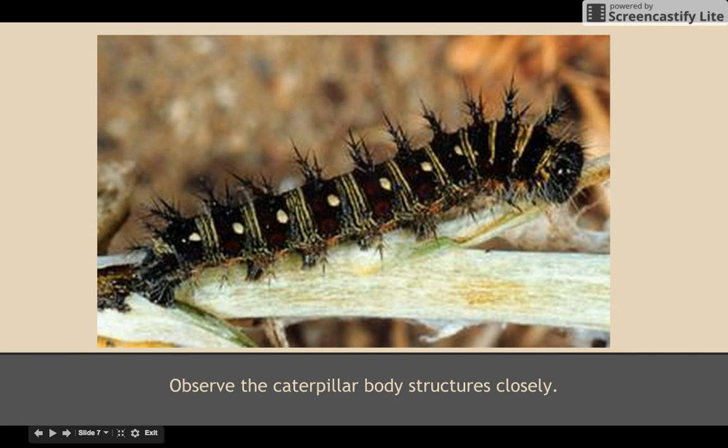The caterpillar eats and molts. As the caterpillar molts, spiracles or breathing holes are clearly observable along the sides. Students should also observe the bristles on the caterpillar's body that become more pronounced.